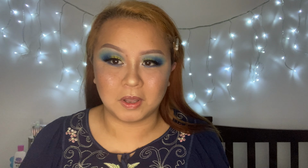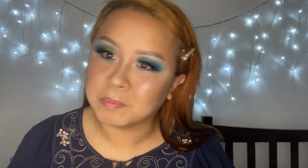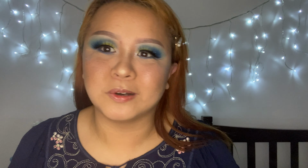and don't mind my hair, guys. I'm currently in the process of bleaching it and getting it back to blonde, and then I'm going to ombre my hair. Yes, this is what happens when you are bored at home while in quarantine. During the time that I've been kind of low recording, I've learned how to put acrylic on my nails, so it's not here anymore. But I also learned how to cut my brother's hair using a razor.